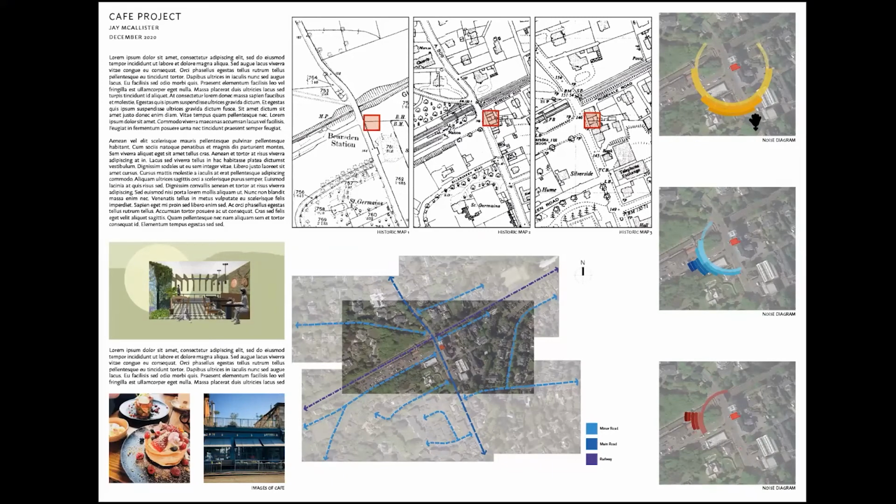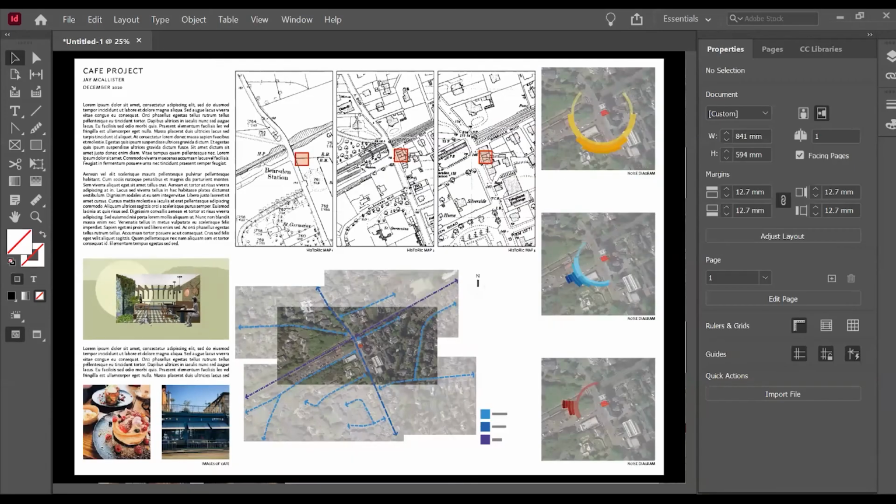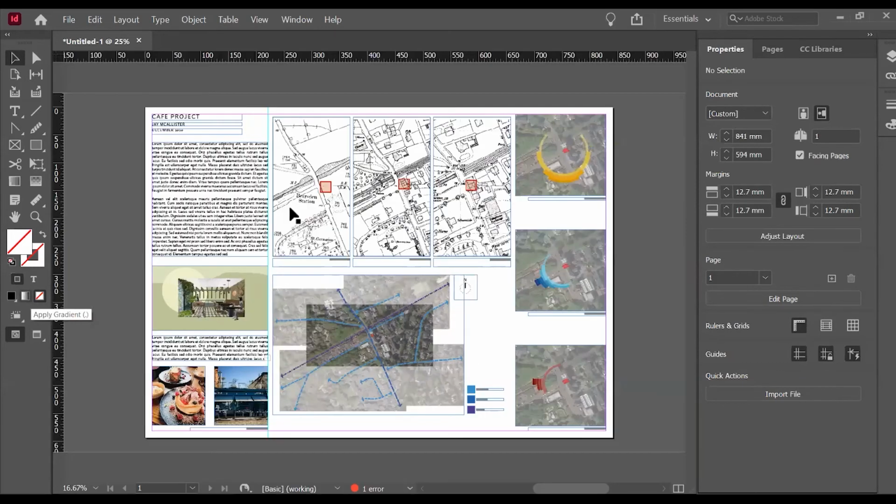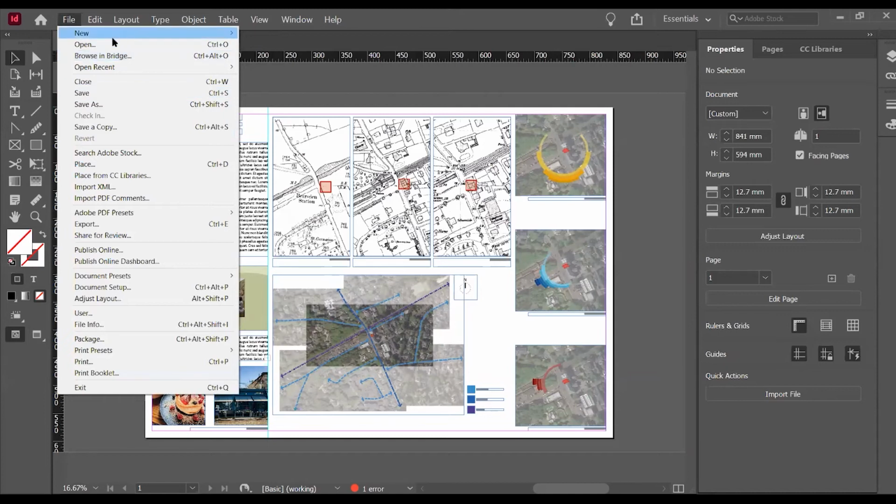I just want to quickly run over setting up a document page, because it's very different from setting up a presentation board. Presentation boards are obviously what most people are going to do, but you will eventually be asked to make a design statement, which a lot of people do on Word. I've heard people using PowerPoint to do it. So I'm just going to show you the quick way to create one in InDesign.